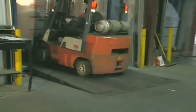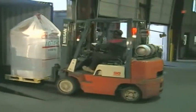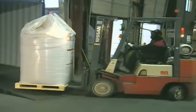In fact, many experts believe the loading dock is the most dangerous area for lift truck operators and for other personnel as well. Operators should stay well back from the edge of ramps and docks. Make sure dock boards or bridge plates are properly secured and strong enough to handle the combined weight of your truck and load. Learn about and use all available signaling and safety devices.